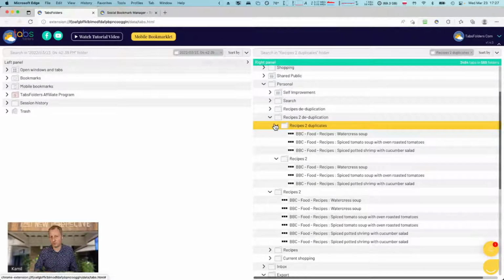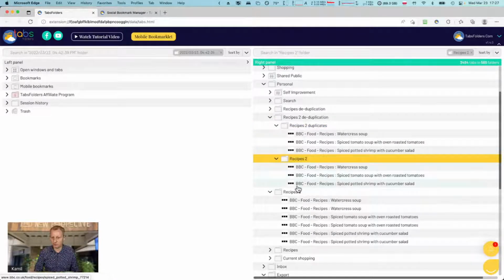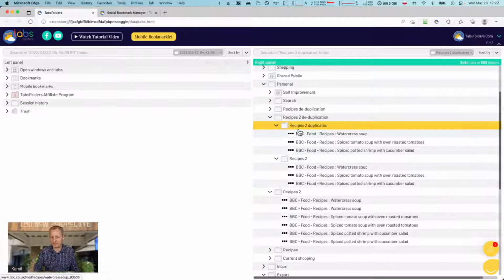Let's say you have a work folder or a YouTube video folder, and you have the same bookmark twice or 3 times. TabsFolders would do this for each subfolder along the tree and create this structure with the original folder without duplicates and the deduplicated folder showing you the duplicates.